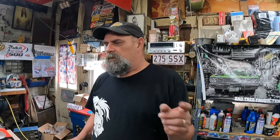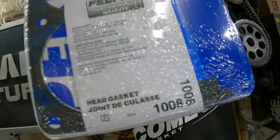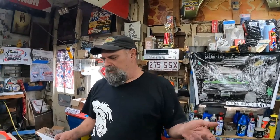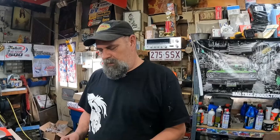Felpro gaskets. These heads require the Felpro 1008s. You got to buy two of them. They're about $40 a pop. The set of them was $84. I needed other gaskets, so I pieced out the gaskets that I needed, and it ended up being like $78, for the timing cover, the oil pan bolt, oil pan gaskets and everything. I just said the hell with it, and I bought a whole complete Felpro gasket set for $73, and that was money ahead. That gives us an extra set of head gaskets and also valve cover gaskets. Plus, we have a set of Kometic head gaskets too that came with 360 number one. Those are about $80 probably. We got spare stuff.